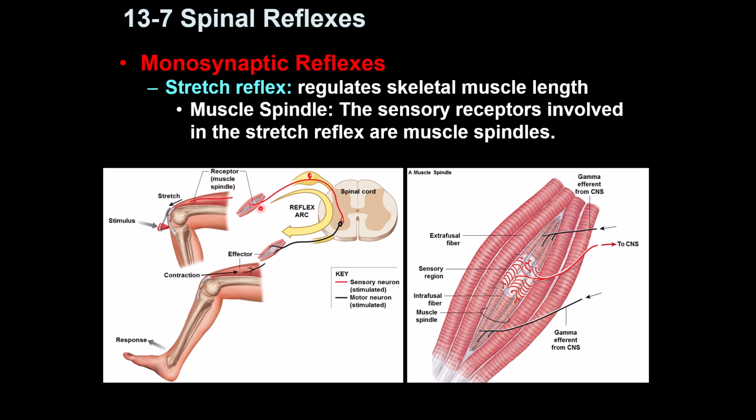If you look at this area, this is the intrafusal one. This is the area that is now stretched too much, and that's sending a sensory signal. The cell body is located in the dorsal root ganglion. Now it goes to the posterior horn, and here there's a synapse together. So there is only one synapse, and the motor neuron, which is located in the anterior horn of the spinal cord, then leaves through the ventral root, and that will cause contraction of the extrafusal fibers, and the person kicks.